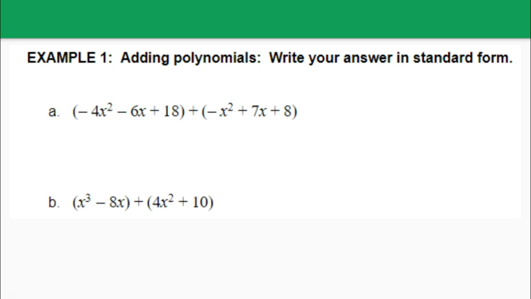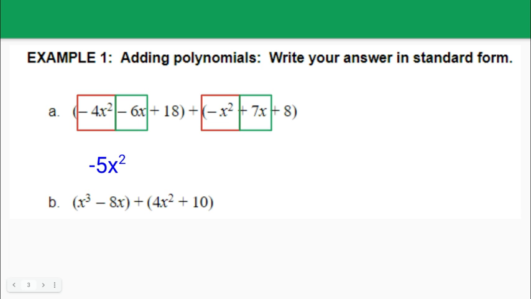Okay, all right, let's write down a few examples. This right here is a plus. It's kind of light, but this is plus. Only combine things that are like each other. Some of you might want to box things that are same. So this is x squared. That one's x squared. Remember, there's a negative one here. So you combine those. So you have negative 5. And notice x squared is the same. So like each other, they stay.